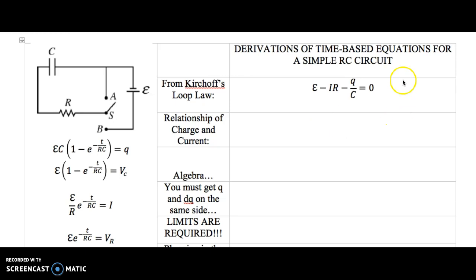All right, now, beginning with this equation, if what we're interested in is getting an equation like this one as a function of time, then we need to plug in something into this equation that relates the two things that change over time, which would be charge and current. Because you should probably be able to intuit from this, as the charge goes up, this term gets larger. That must mean the current must go down because this term must get smaller, because at any particular moment, the two circuit elements must be using up the EMF of the battery.